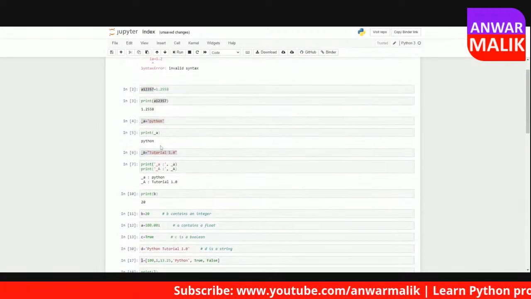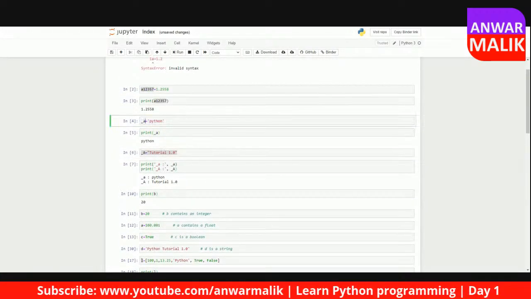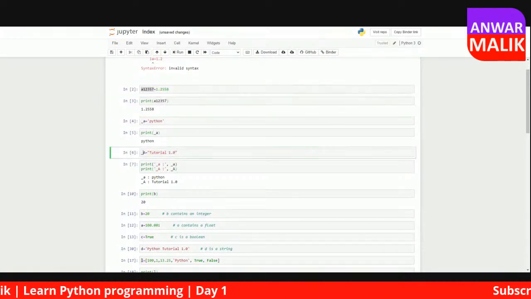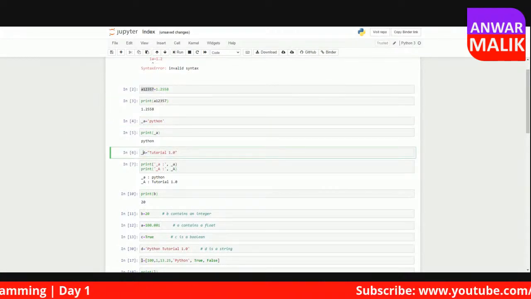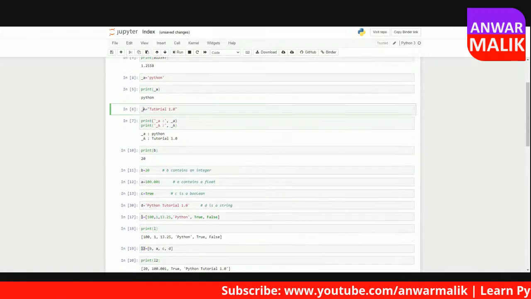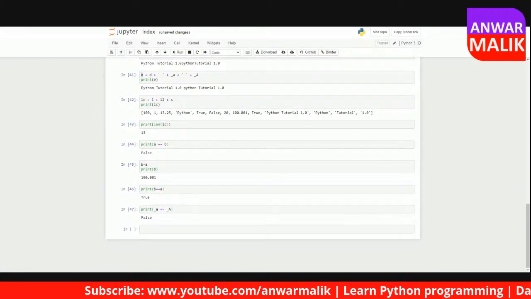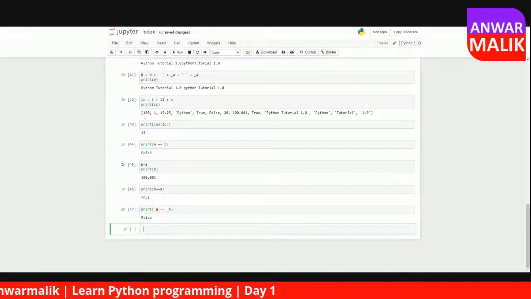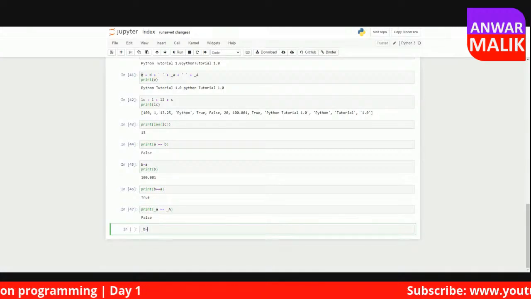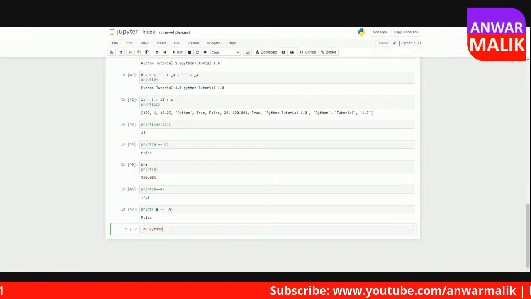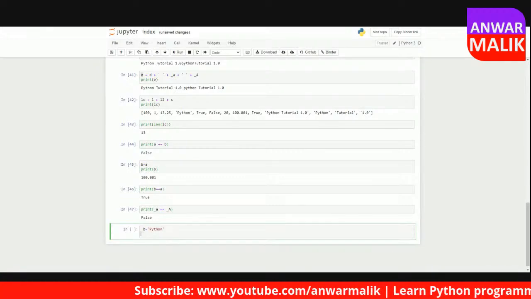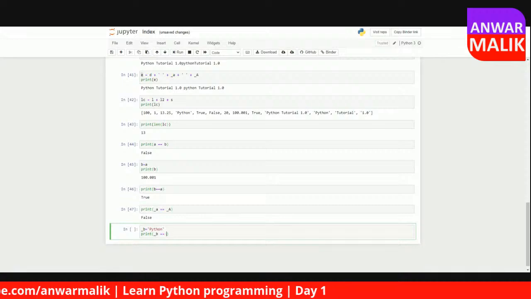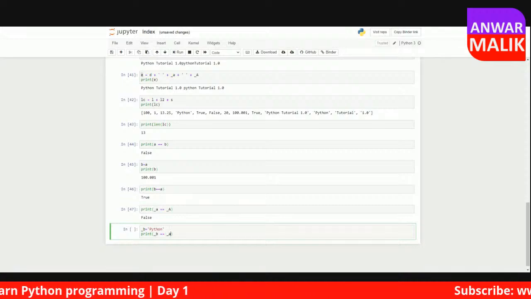You see, the value of small underscore a is just Python, and the value of underscore A with capital letter is tutorial 1.0, so they don't match. So let's say I make another variable underscore b equals Python, and now I want to compare underscore b with underscore a, sorry, yeah.